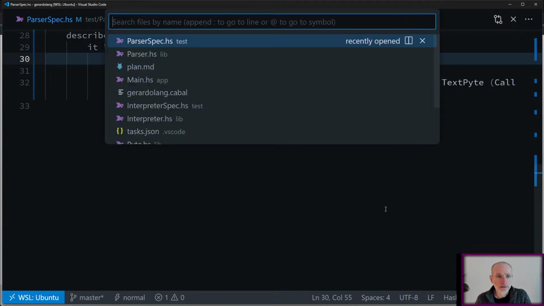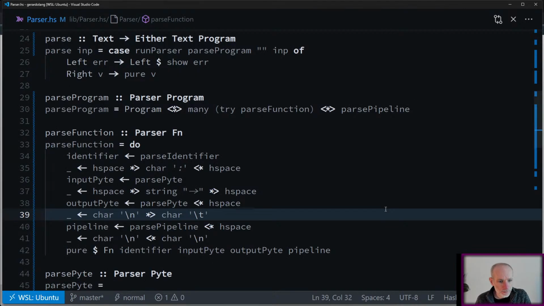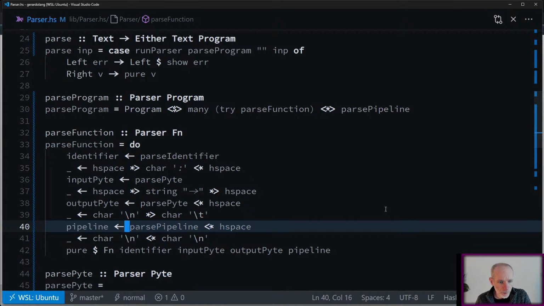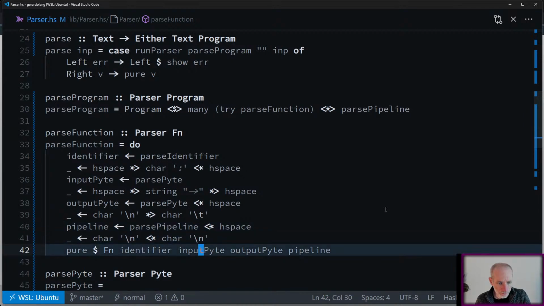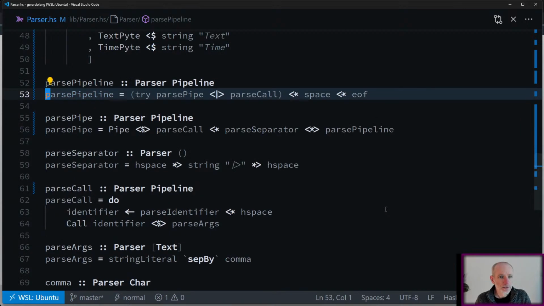Okay, so let me just go back to here. We parse the pipeline, ignore any space, and then we expect a new line character and then another new line character. So, oh, okay, so parse pipeline ends in end of file, and that's not what I want anymore.